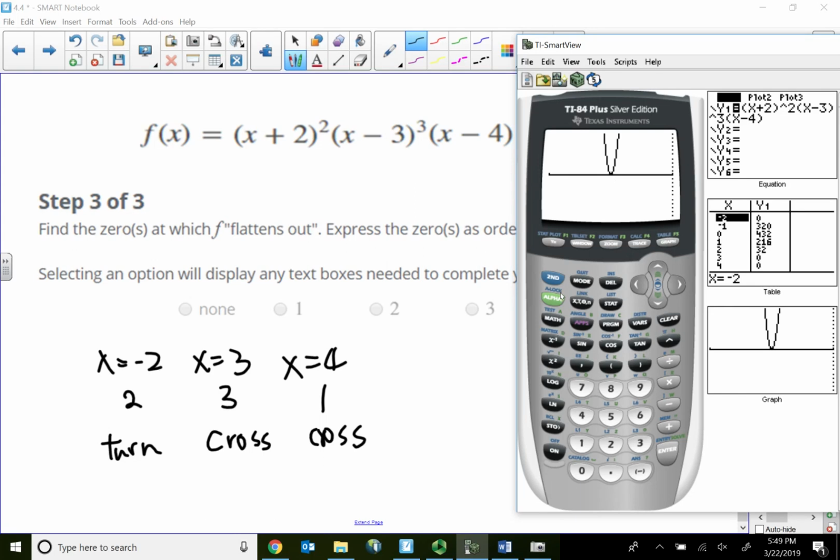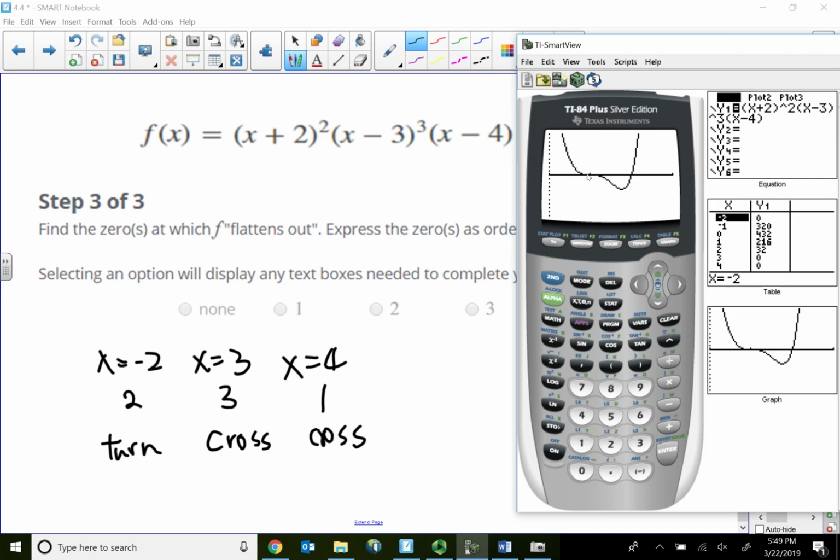But I'm going to go to the other one, x equals 3. That one will be a little bit more obvious. So I'm going to go from 2 to 5. On the right side, see? All right, this is 3 where it crossed. Right before it crosses, the graph appeared to be flattened. It actually crossed exactly at 3.